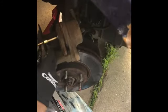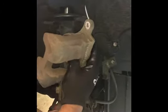As he twists the knob, you can see it depresses the piston of the caliper. That way, when it goes back on the brake pads and such, it just slides right back into place. Once he's done with that, so he won't damage the brake line hose, he has a zip tie, which he's just basically going to put anywhere he can find. To me, it looks like he's going to use the strut, just to keep it up out of his way so he can work more easily and not have to worry about anything becoming damaged.